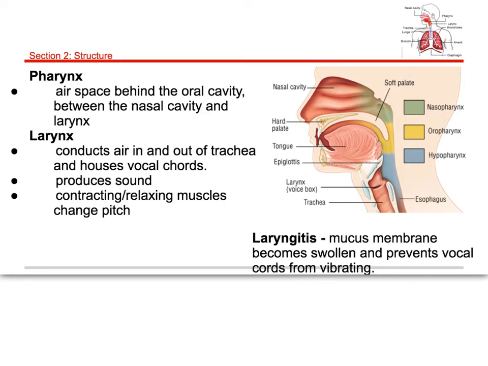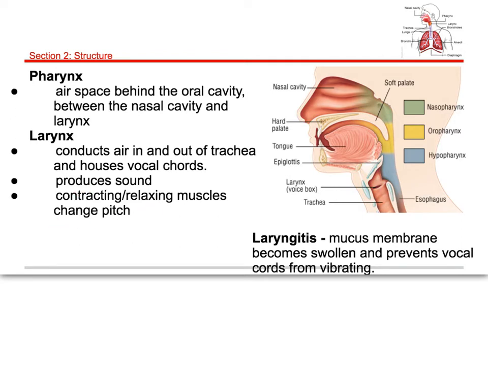So your vocal cords are found in the larynx, and you'll probably remember looking at them when you saw the Incredible Human Machine video, where we had Steven Tyler, lead singer for Aerosmith, and we showed a little endoscope going down there. But that will produce sound. You push air over it, air is going to come out of the lungs, and it's going to vibrate when they are contracted and when they are relaxed. So it's going to push air over it.